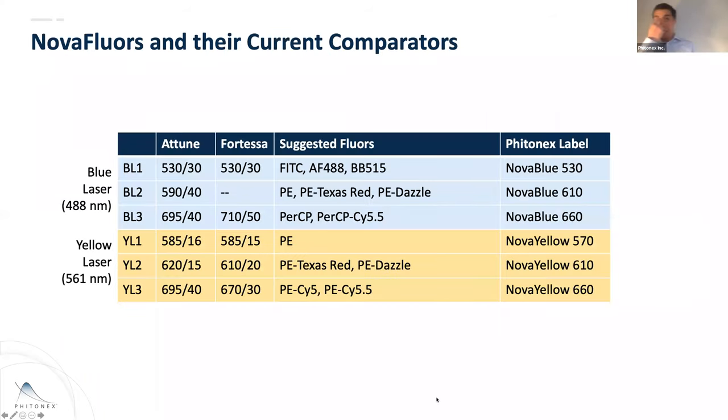And to put that in the frame of looking at an Attune or a Fortessa, we take a look at manufacturer recommendations for how you should be leveraging these instruments in combination with these fluorophores. One of the first steps you would do is say, well, I've got this cytometer sitting here, I'm going to leverage its capabilities. So you look off the blue laser line. You just mentioned it, off the Fortessa, because you've got one of the detectors off the Fortessa detecting scatter. And so you look off the recommendations off the Attune, or again, off the Fortessa on the yellow.